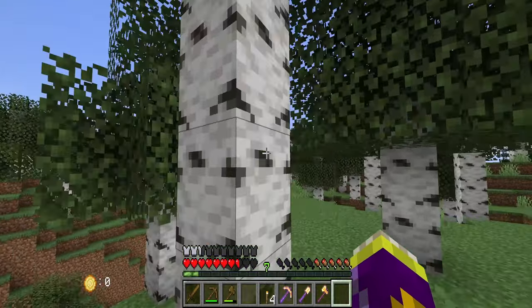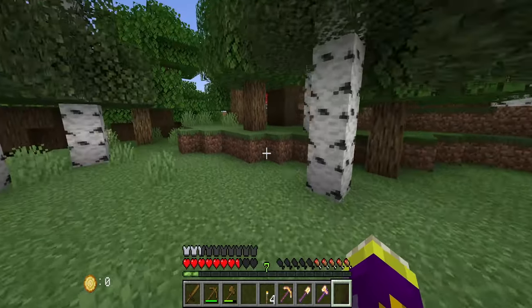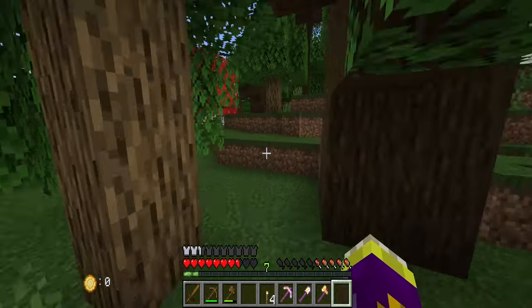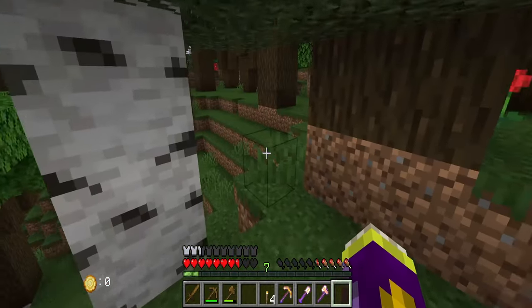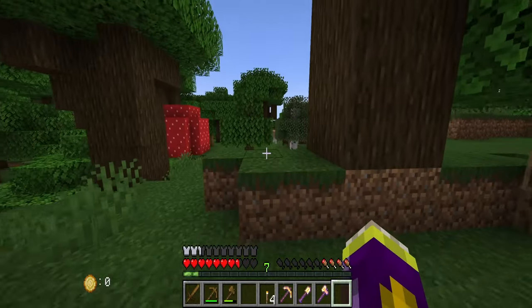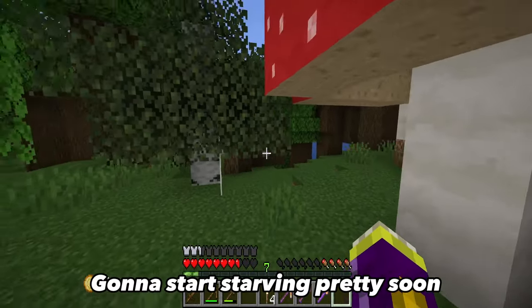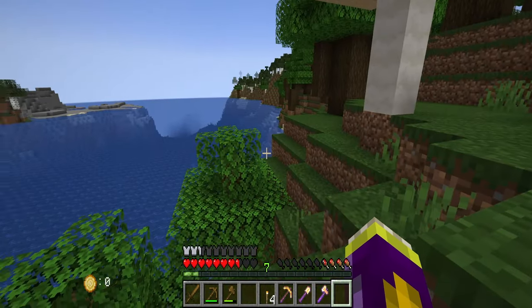Okay, the loot in the pillager tower probably isn't worth it. We're gonna die in there. We have barely any armor. We have some nicer tools now, but it's nothing really to stop a villager from absolutely stomping us. For now, what we really need is food, because we are gonna start starving pretty soon. If we can find a village, that would be really nice. I don't know if we will or not.